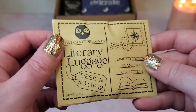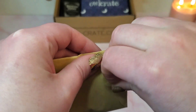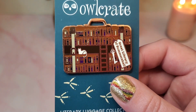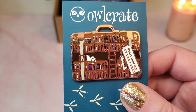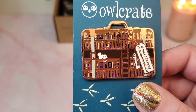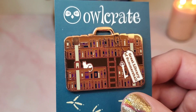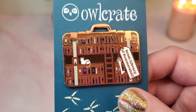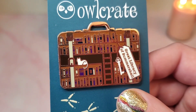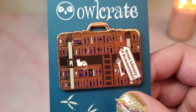We're going to open up the Literary Luggage enamel pin. This pin is super cute — I love the kitty, but that's because I'm very obsessed with cats. This month's Literary Luggage enamel pin from Hey Atlas Creative takes us into the Great Library of Summer's Hall from the pages of A Sorcery of Thorns. We are swooning over the bookshelves — I entirely agree. I wish I had a whole room just covered in books from wall to wall, floor to ceiling, with of course space for cats.